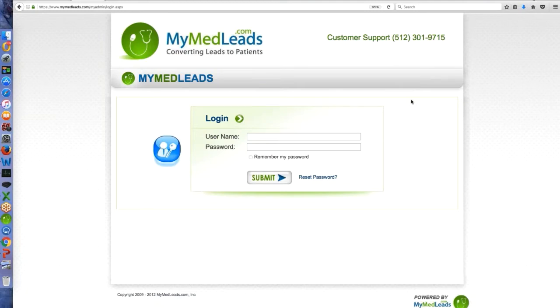And just to explain kind of the way the leads are coming in, we integrate with your website. We also integrate with Real Self. And when potential patients go into those forms that are on those sites, and they fill out their contact information and any questions or comments that they have, and they submit that, our system automatically populates a lead and notifies you. So you have that information already in the account. There's no data entry, and then you can manage the lead within MyMedLeads.